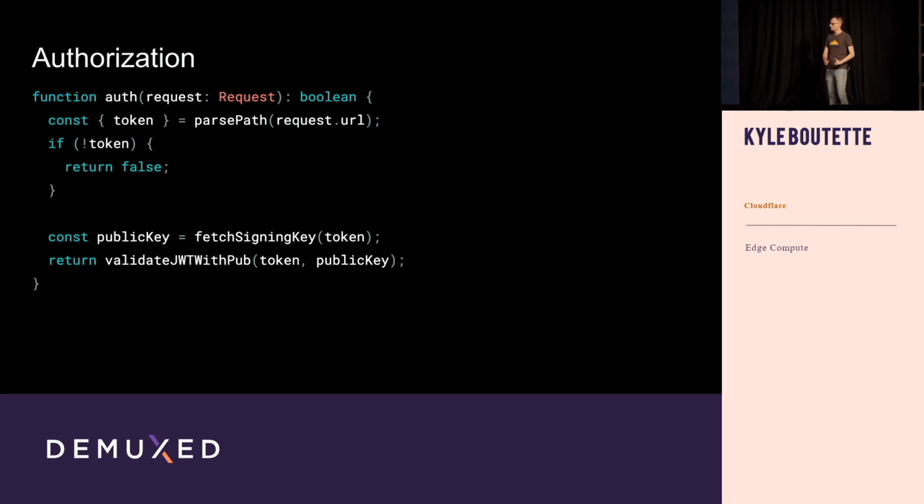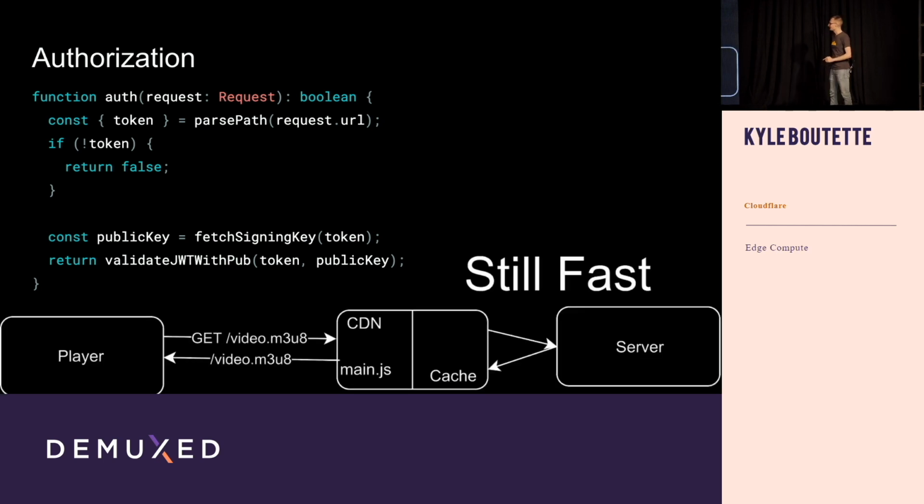But I just said you talk to the server. And I spent 5 minutes saying don't do that. So what's up? It's fine, though. We're still fast. And the reason is caching. So the video.m3u8 here is cacheable. We can say, OK, put that in the cache, and we're fine, because the signed URL acts as a cache buster. But even better, the sub request to our server for that key can be cached. It's a little request going to our server and back. So that's pretty good.